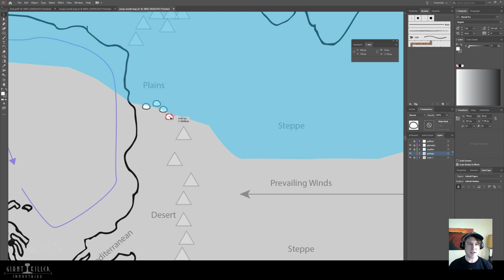So this is interesting because this gives us sort of a natural political boundary, or maybe cultural boundary, which is interesting because that was something that I kind of needed in here. And I'm going to say that as we go further east, these hills get farther spread out. It's a bigger, wider area, fewer mountains, less debris.